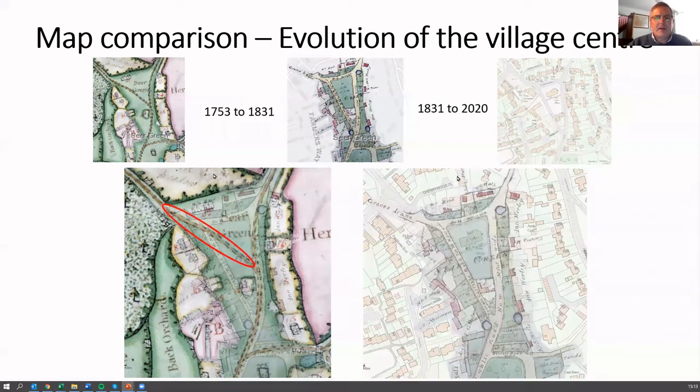And next, and now overlaying 1831 with 2020. Next, please. We can see village ponds that existed in the middle of the 19th century. Probably ephemeral dew ponds that no longer exist today, though if you live in the vicinity of any of these, you might. And next, please, Owen.